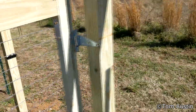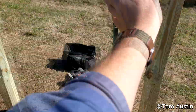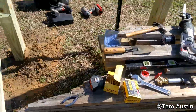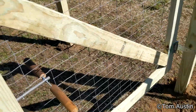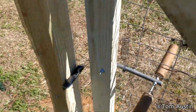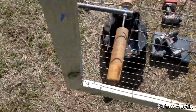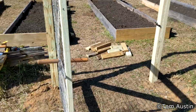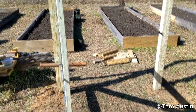But as you can see, I got it lined up so it should fold all the way over like this, and hopefully that guy does not hit that post. I should probably measure that. I don't think it's going to. It'd suck if it did. And we got the latch right there. It folds open 90 degrees this way so that you get full range of motion through here.